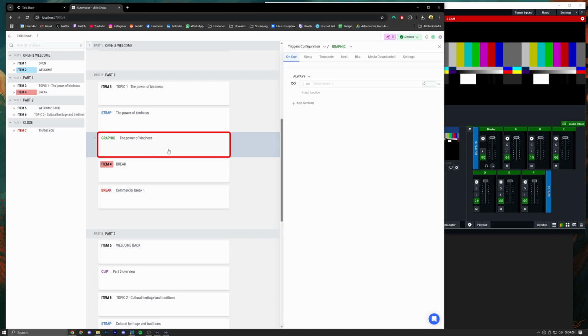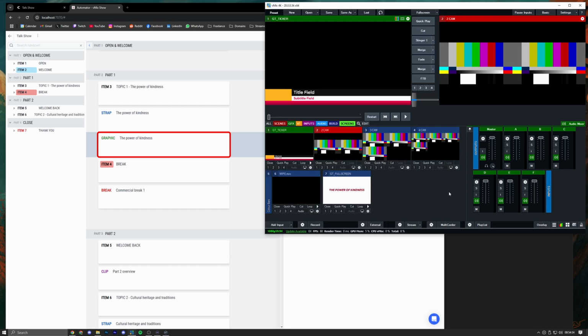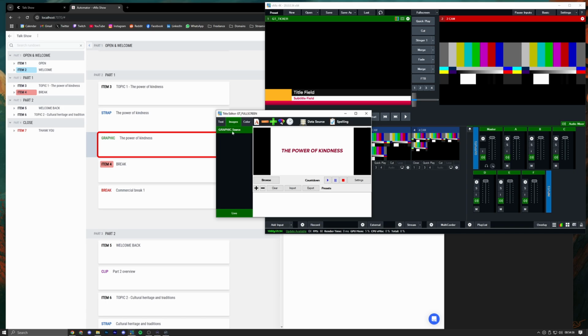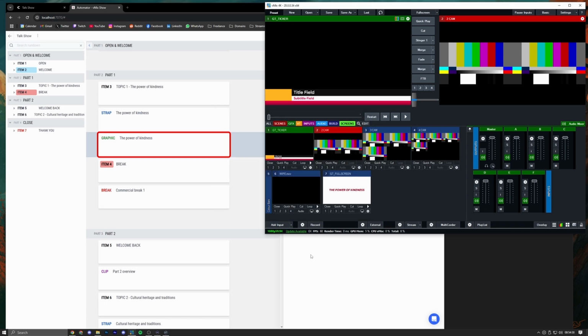So this one's the power of kindness. So on vMix, we want it to change the title image. So let's type in image, I think. Yeah, there you go, set to image. So on the vMix, set image of an input to a certain value or image. So let's do set input, and let's do, where is this? Our GT full screen. Selected value, graphic source. So as you can see, the value comes from images, graphic.source. This is the value that we're changing.